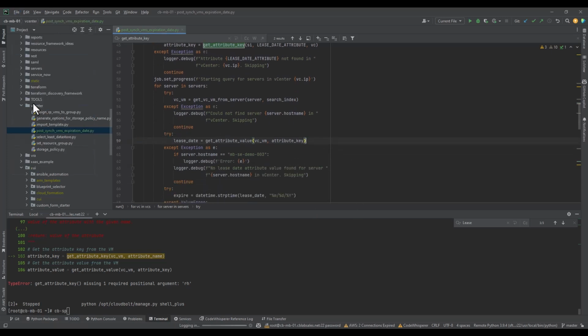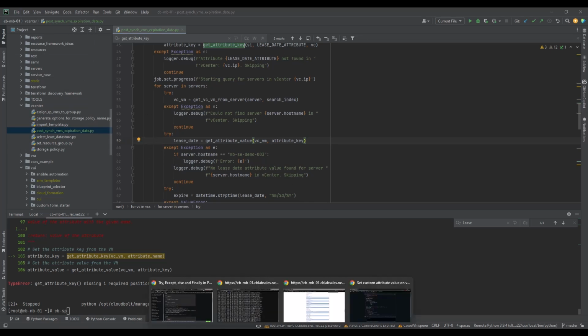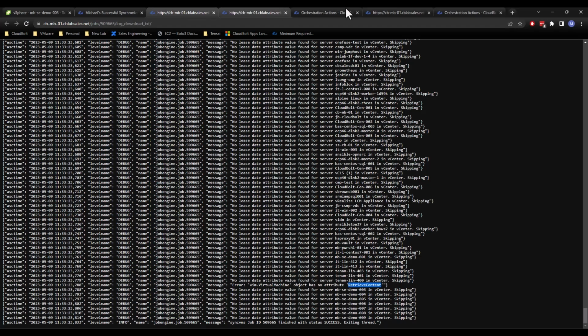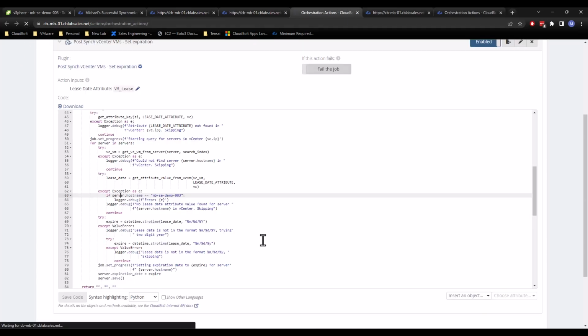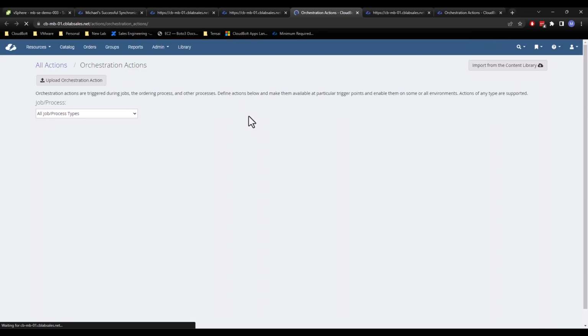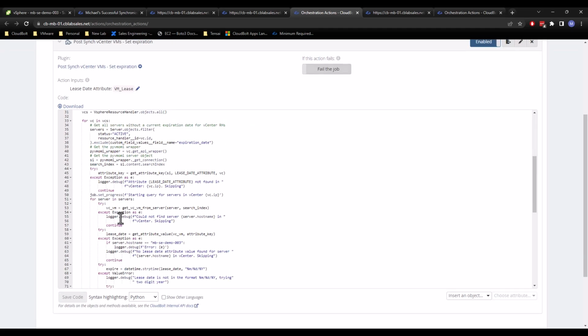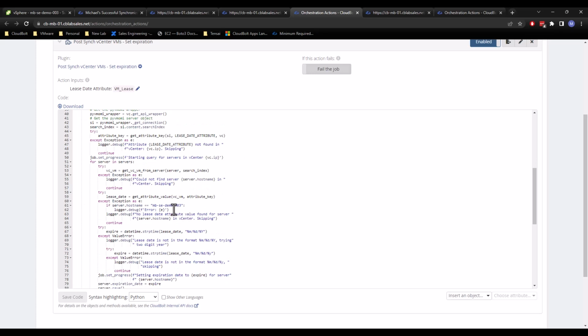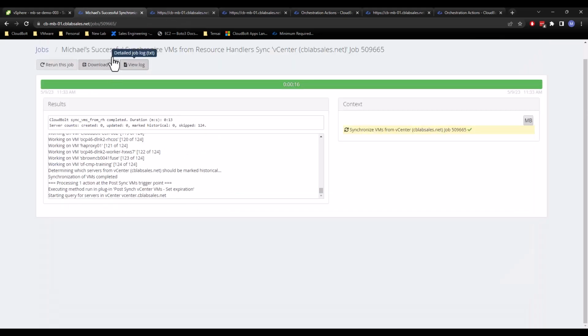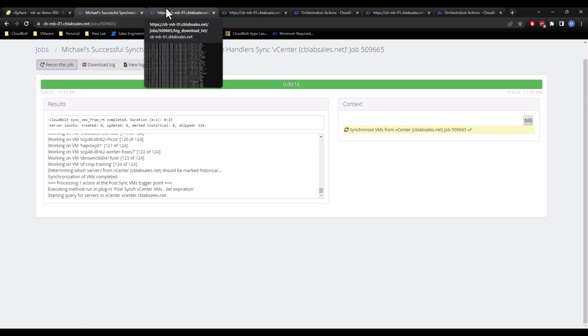We should now be able to get our lease date from here. So let's go ahead and save all. I think I can remove this logic here in a minute, but I'm going to validate first, again, just because I want to validate that those changes have taken. So we're going to refresh in the system to validate that it's pulling the latest file changes, which, that wasn't the issue before, that was me messing up coding. So here we go. Get attribute value, that's saved. Now we can go ahead, I'm going to rerun this job. I'm going to live dangerously this time.